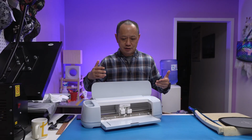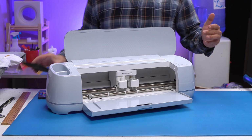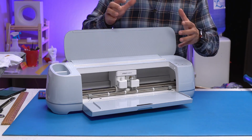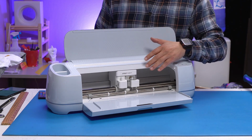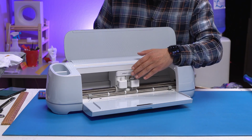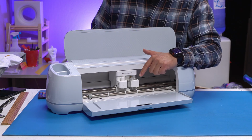Let's dive into this. There is an article on the Cricut website called Cricut Maker Blade Installation Tips. In that article, their engineer has spelled out all the different names for the blade carriage. I have heard all the different terms about the carriage: pen holders, carriage, blade holders.